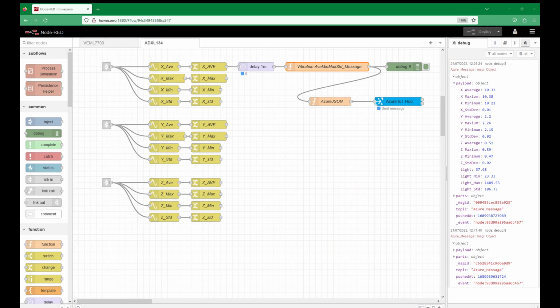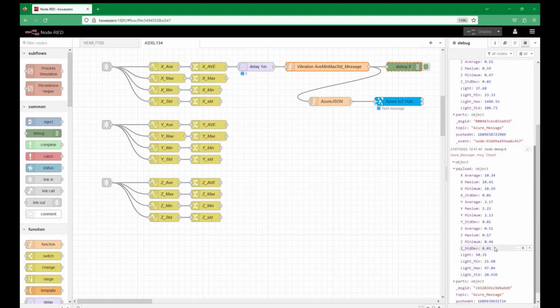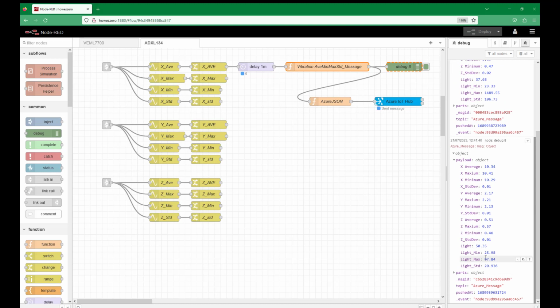You can see on the screen now my Node-RED project, and this is where my data originates from. So this is my edge device. You can see here this data transmission. So these are averaging the data here, min and max over a 15-minute period. So you can see my values here. I'm doing the same for vibration. And this is another payload that's gone. This second payload, I've opened the blind in my office, so the light max has gone up a little bit.